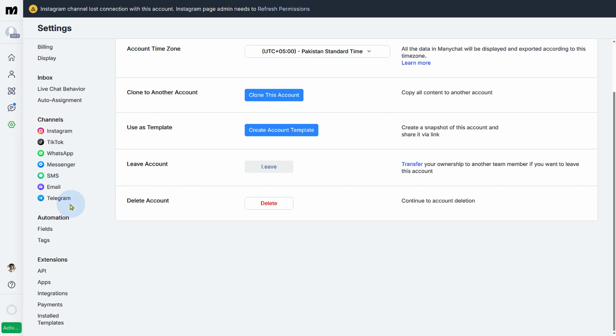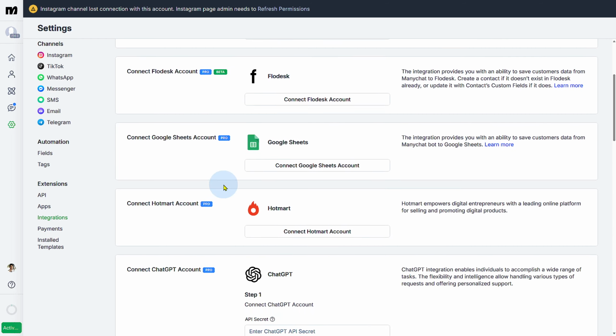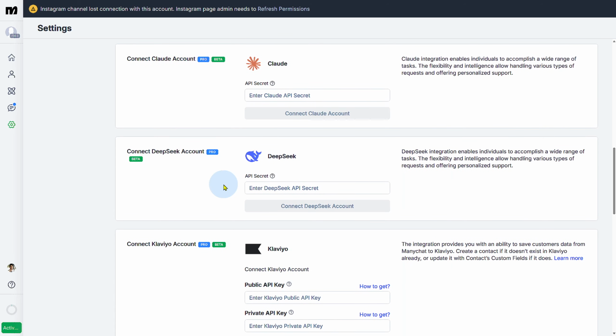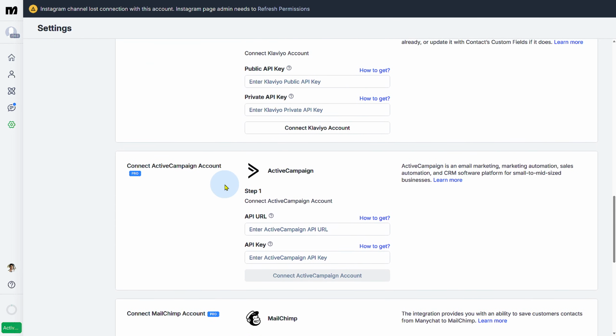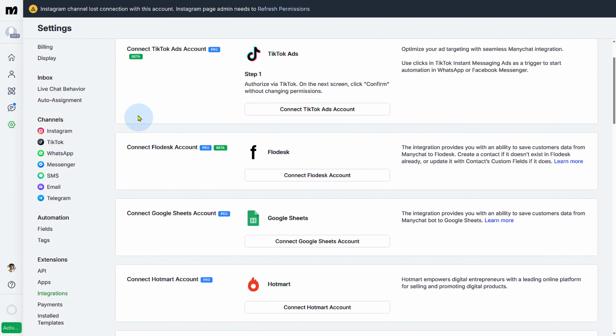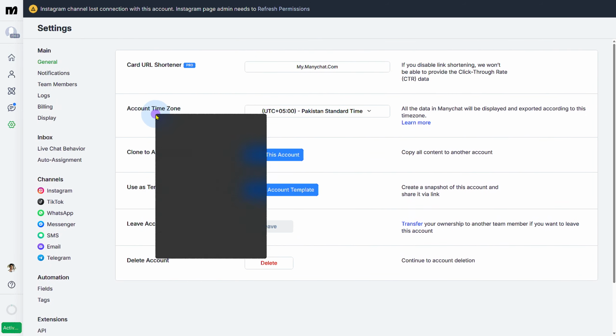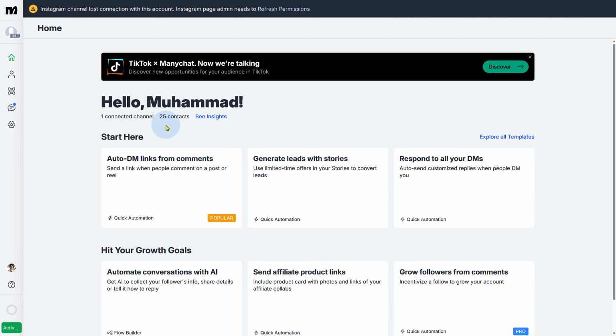So we cannot see any option of N8N. So we can dive on to our, let's just say, integration section at the bottom, but still we do not have make.com over here. This is because currently it does not support make.com integration right away. Recently they introduced the TikTok integration, but they are working on it, and if they do have any update related to that, I will update you as soon as possible.